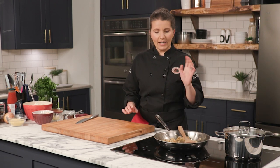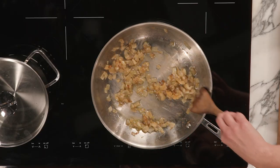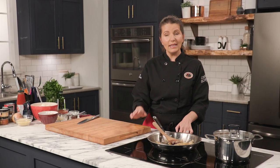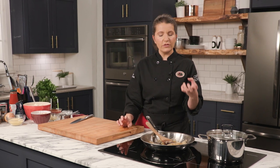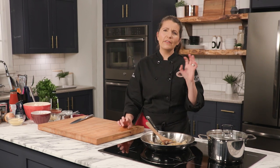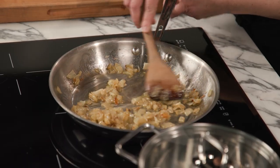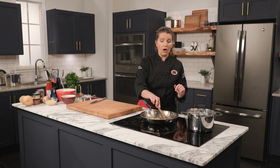The first thing I want to talk about are the onions. Because this meal is vegetarian — you can actually make this with chicken if you want — the most important thing is cooking the onions properly. Properly cooked onions should be cooked for 10, 15, even 20 minutes until they're almost caramelized. That gives you a rich underpinning of flavor for your stew and you won't even miss the meat at all.